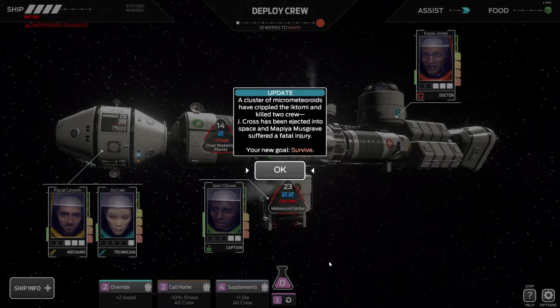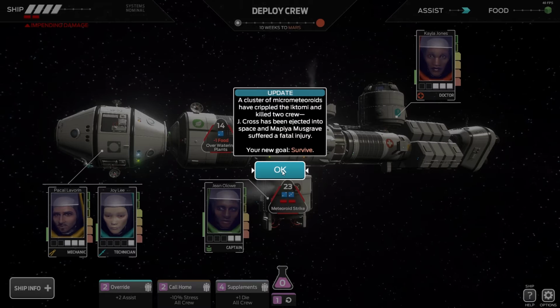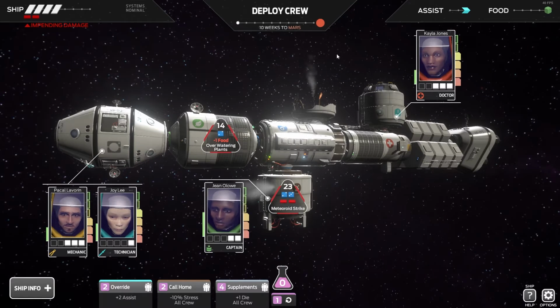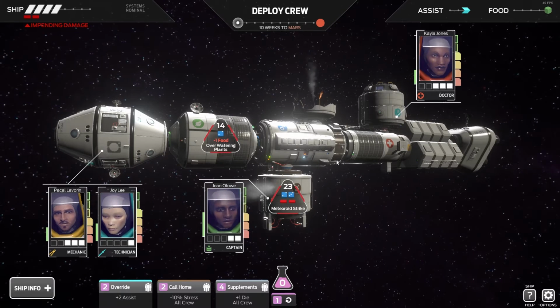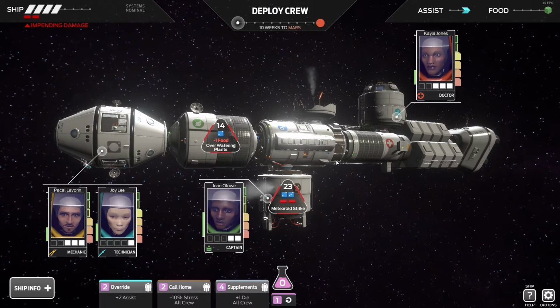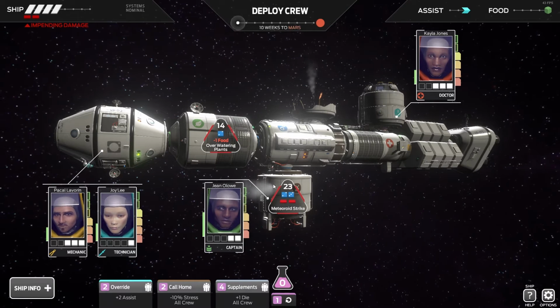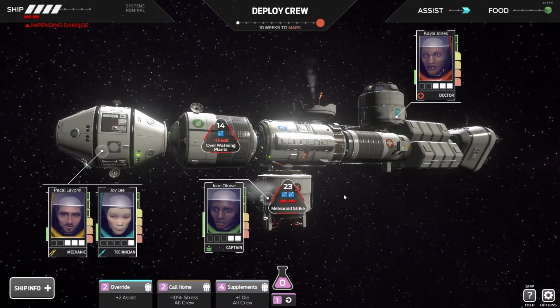So here is our initial setup. The cluster of micrometeoroids has struck. It's destroyed the whatever that unit was there, as we saw in the tutorial from the first play video. If you didn't see that, then go back and watch the first play video, because we played through the tutorial. We have our 4 people, and we have 2 events to deal with.